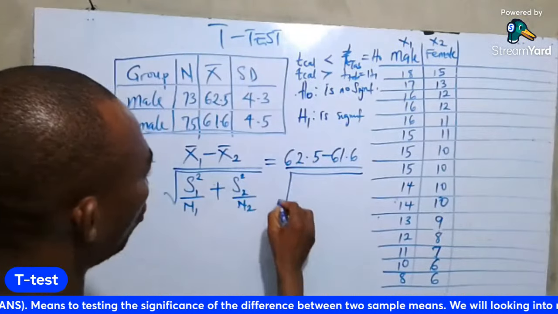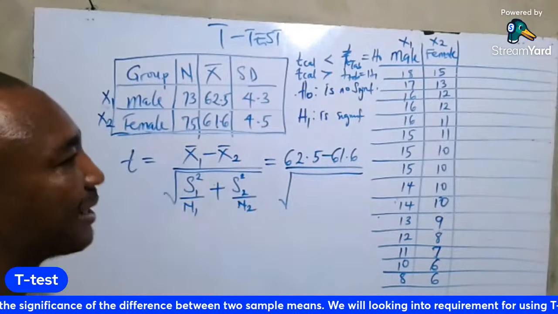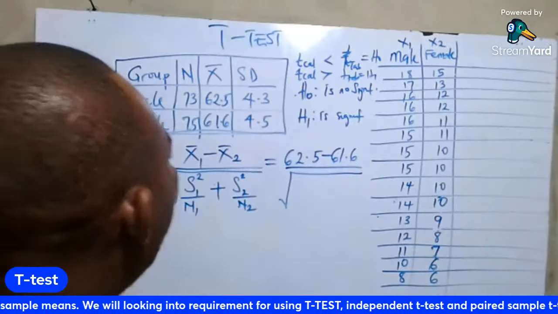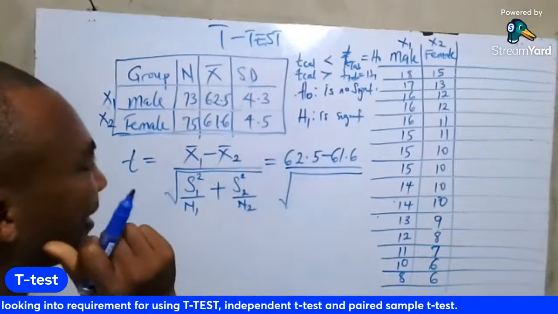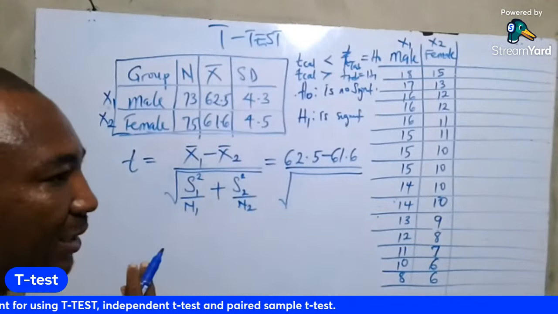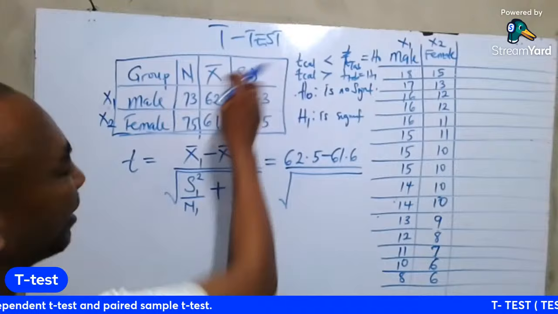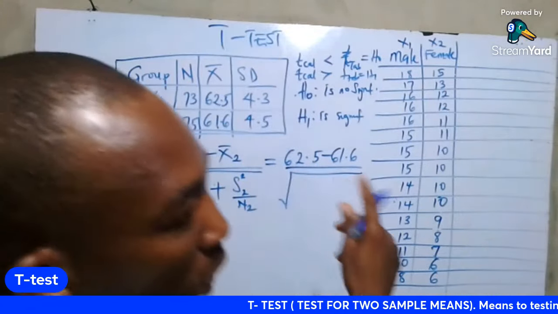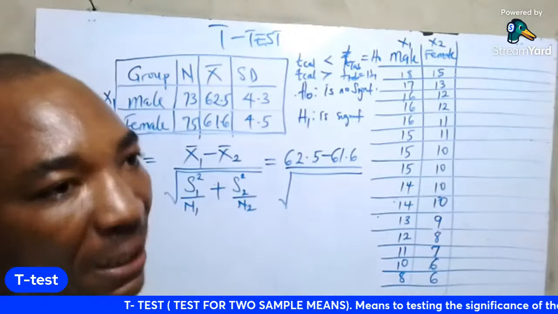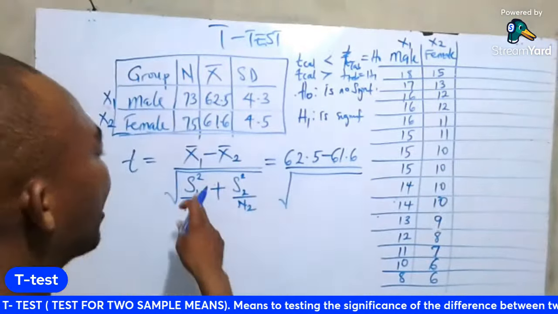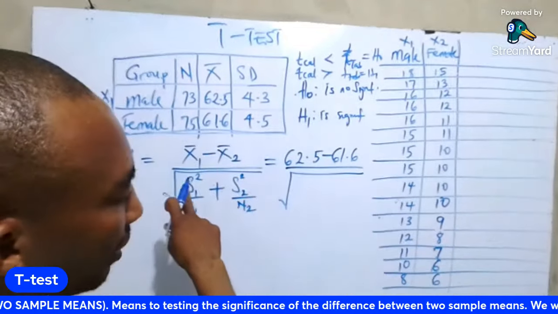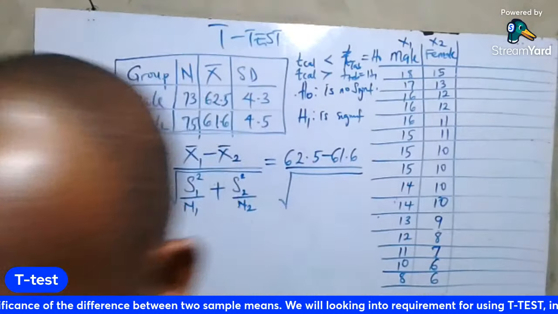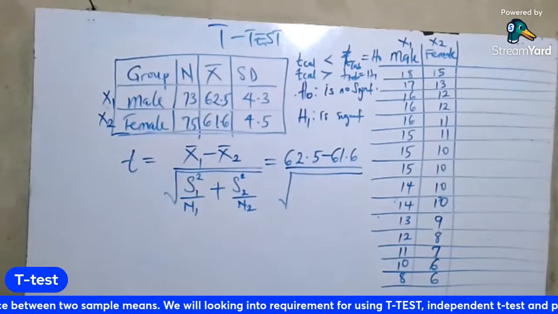This is just square root. So this one is like the questions we solved in our previous video. In that place we were given variance, and that was the reason why we did not bother to square it. If you are given variance, there is no point in squaring it again, because the square root of a variance is standard deviation. But if you are given a standard deviation, you have to square it. That's the difference between what we did in our last video and this present question.